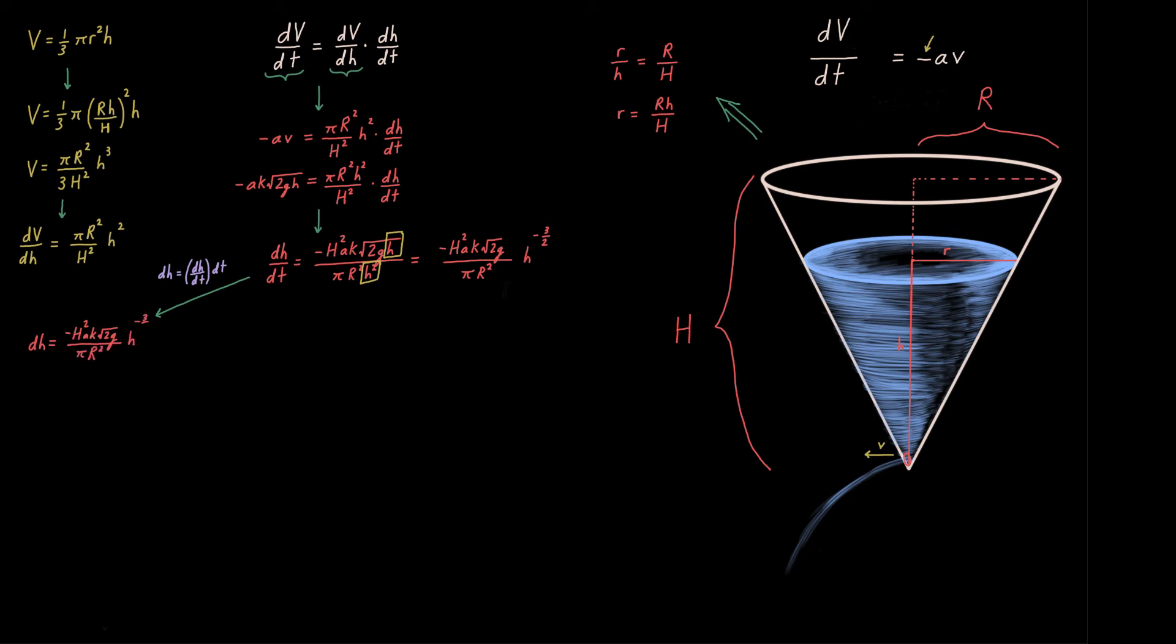We solved for it, so make the appropriate substitution, leave that dt term over yonder on the right side, bring everything else to the left side, do a little algebraic rearrangement of the left side, and we are left with something like so. That guy should have had a dh on the left, that's fine, but with a dh on the left and a dt on the right, we are mathematically allowed to slap integration symbols on both sides. And I'll yank that constant out as well.